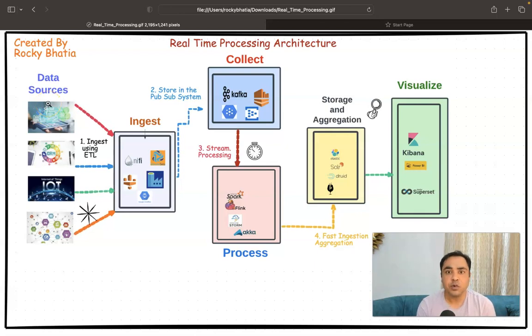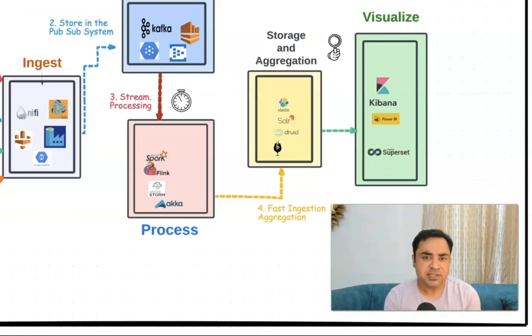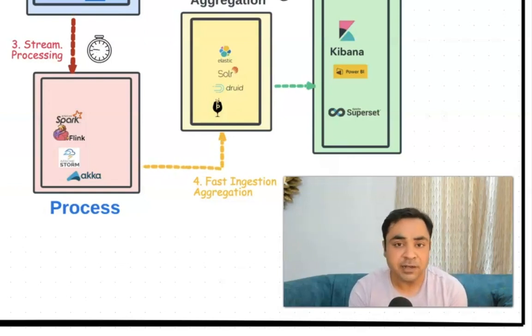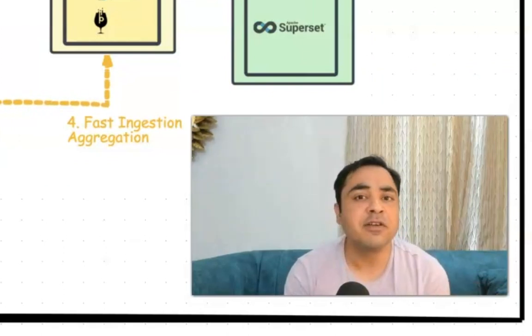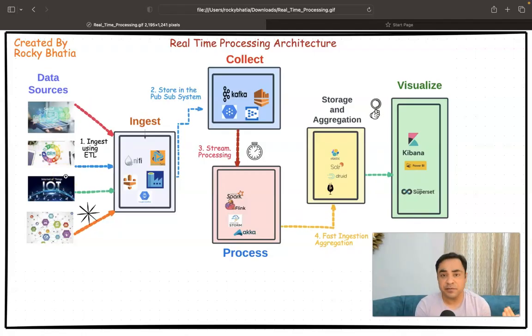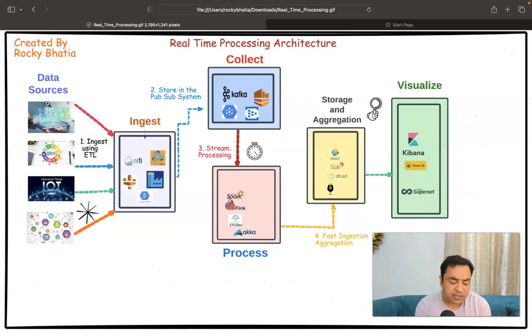The very first thing in the data world is, if we are talking about any data flow, any data architecture, it starts from data sources, which is true for real-time processing architecture as well. So we have data sources. Data sources could be IoT in the form of a lot of sensors, let's say machine sensors, temperature sensors, which are generating a lot of data, location sensors which are sending the location data, social media data, which is generating a lot of data, and event tracking systems where we are getting data from a lot of events happening with respect to a product. So we have a couple of sources. These sources could be part of your system or could be outside your system.